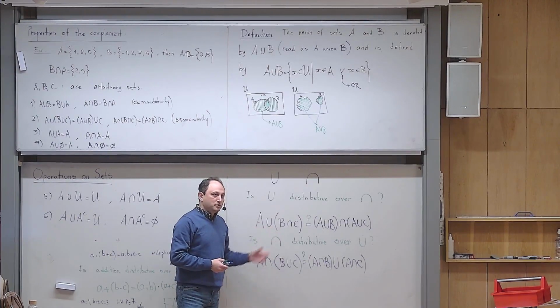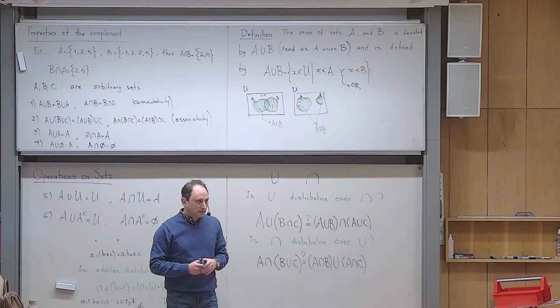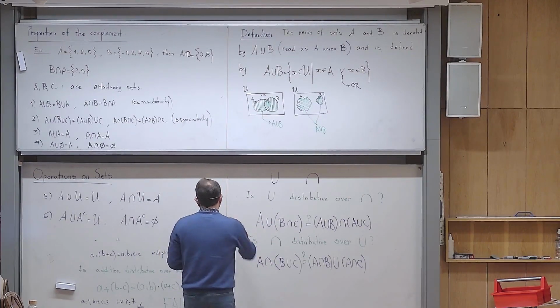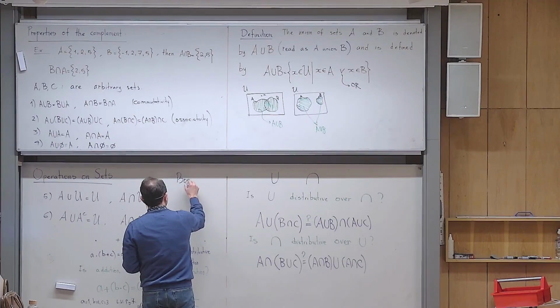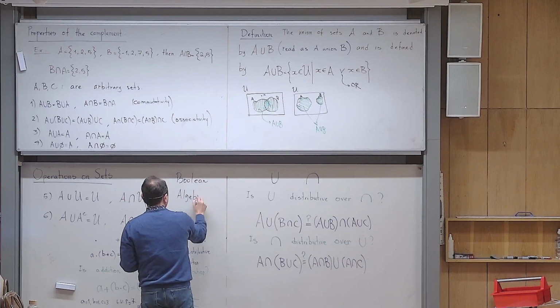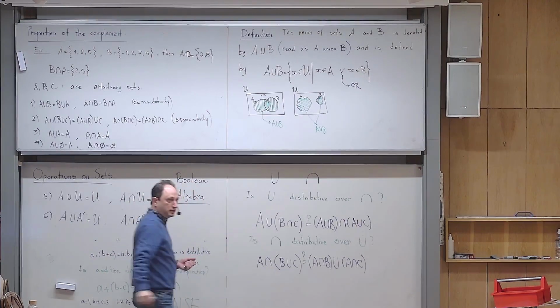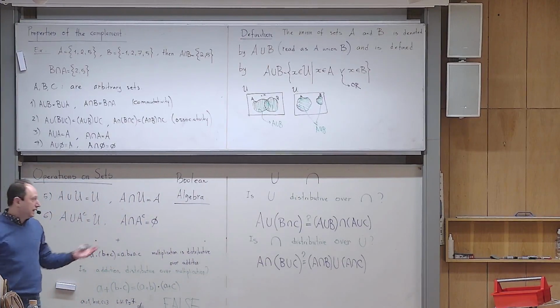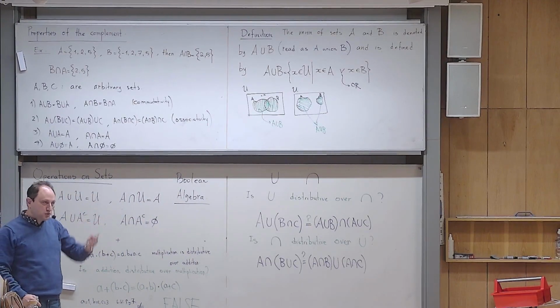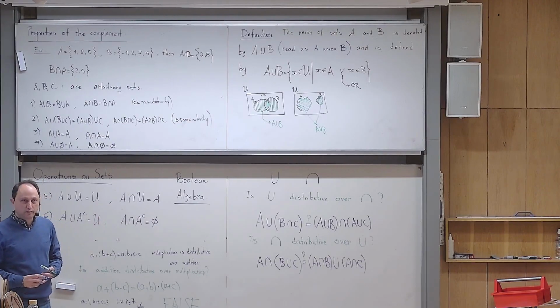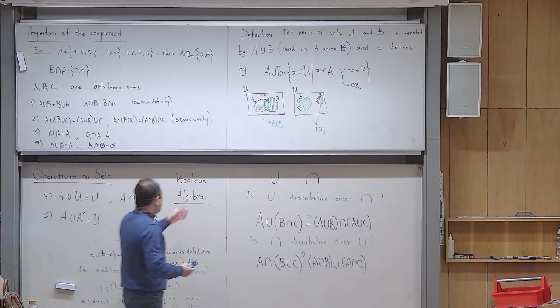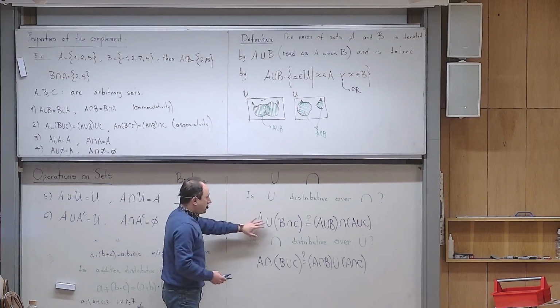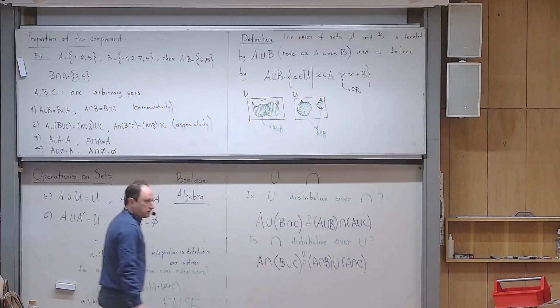This kind of algebra is called a Boolean algebra. Boolean algebra, yes? George Boole was the inventor of these kinds of things. And that is the main difference between a Boolean algebra and the algebra we had before. So here we have two operations, each one of them distributive over the other one. Okay? So let us try to analyze these problems a little bit together.